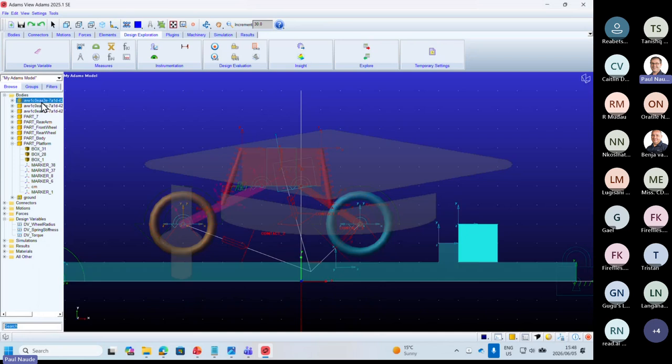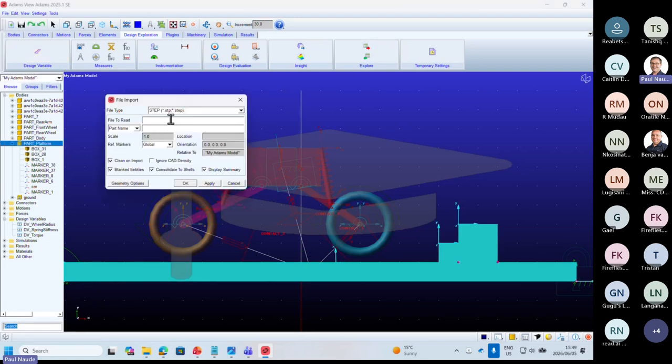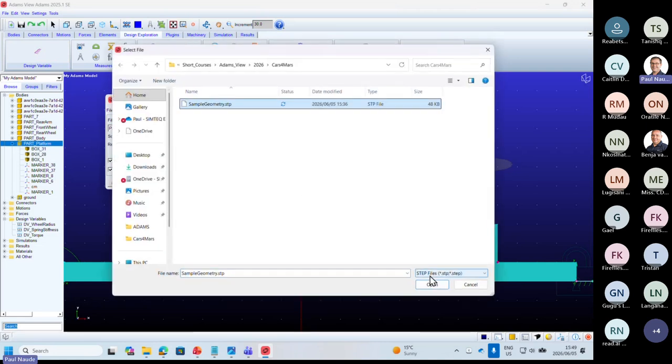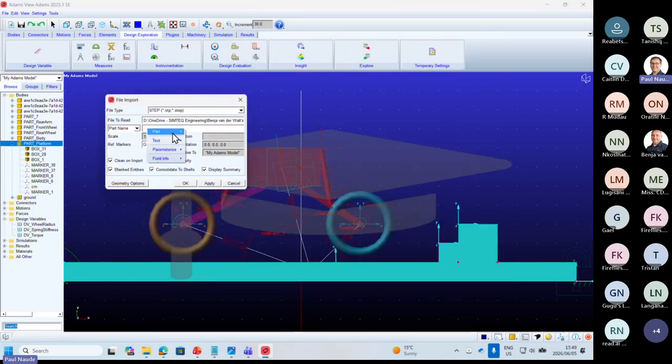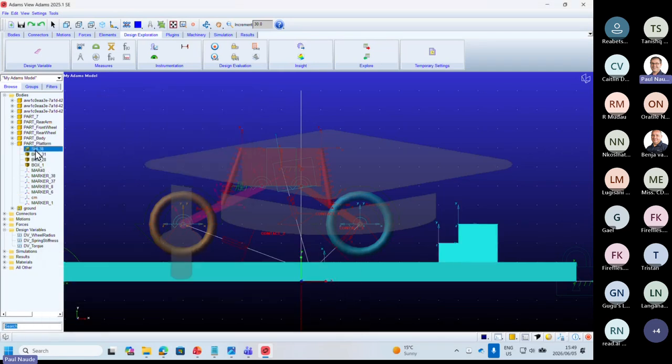But now you'll see I have 3 different parts. So when I imported the geometry into a single part, like this, and I specified it has to import that to the platform, the whole piece of geometry was attached to the platform.